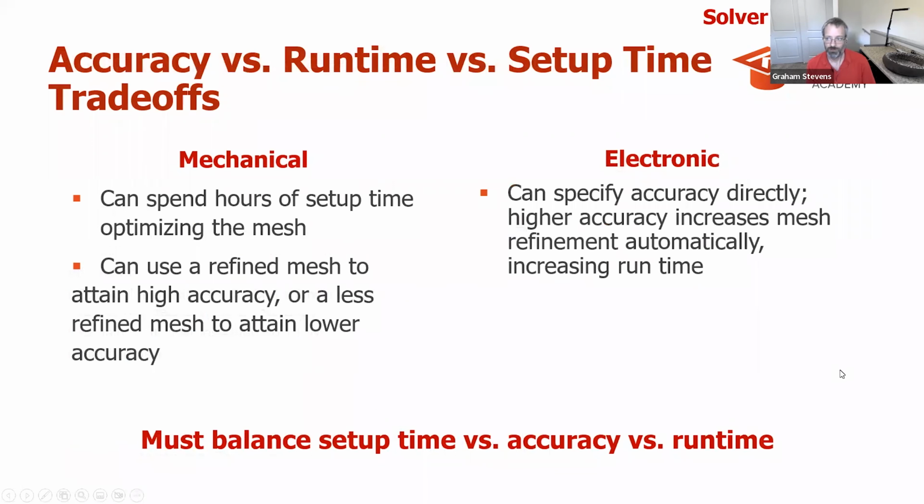And I just wanted to reiterate, depending on your objectives, do I need just a really fast analysis that's really quick and dirty? Do I need it to be really accurate in this particular area? Am I planning to run this analysis multiple times over and over again? And so therefore I need to get the best mesh in the tightest time possible. On the mechanical side, you've got that setup time to optimize the mesh issue, and then you've always got accuracy versus total amount of mesh to trade off in both mechanical and electronic in terms of what you're trying to do. And a lot of times it's useful to start with a really coarse mesh, a really coarse analysis, just run it and make sure everything's set up properly, and then refine later to get your final run, so to speak.